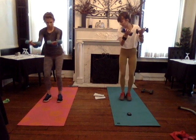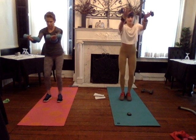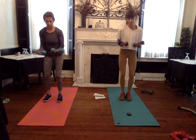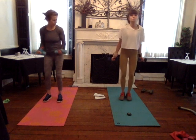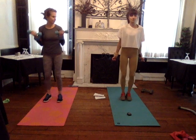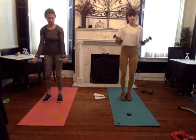Good. In 10, we're going to do a bicep curl. 1 down and 1 up in the air. In 5, 4, 3, 2. So you're going to do 1 bicep curl down and then 1 bicep curl in the air. And then finish it, please.